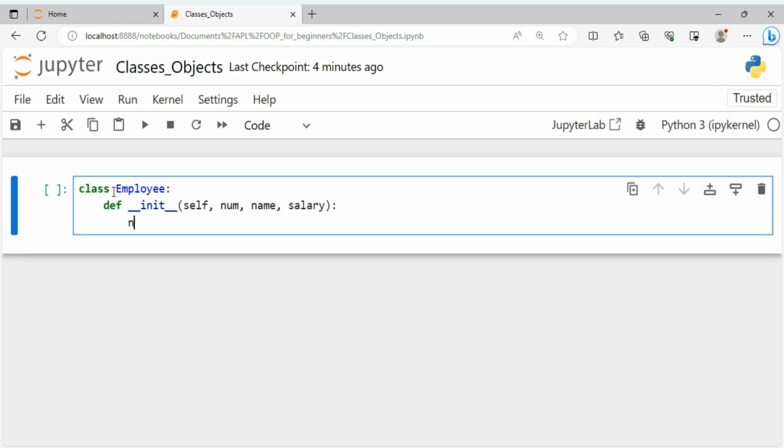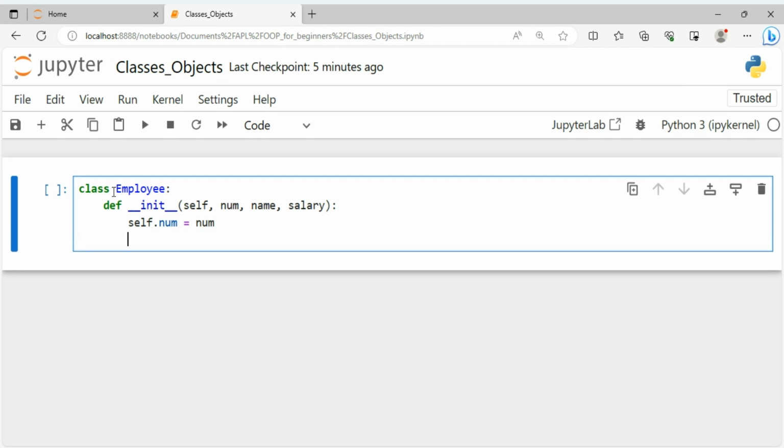For example, we'll say self dot num is assigned by num provided in the parameter list. Secondly, self dot name, another instance variable or attribute of this class.